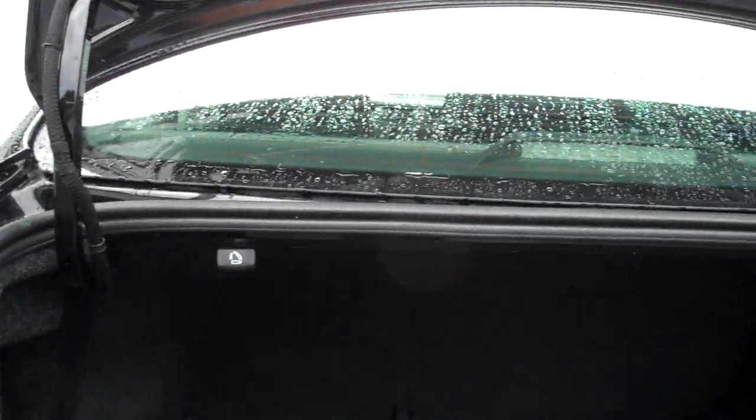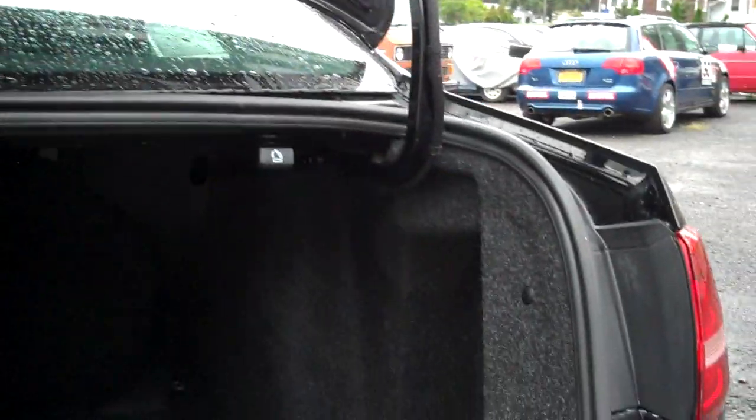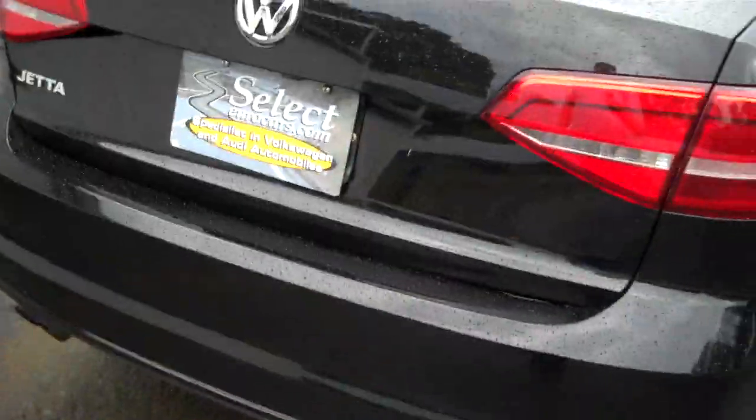Little storage bins. Power outlet. Room for three across in the rear. Huge trunk, and the rear seat goes forward as well by pulling on these levers. Showing off underneath the trunk lid — these are places where other cars rust. On the Volkswagen, no corrosion at all. Built to last.